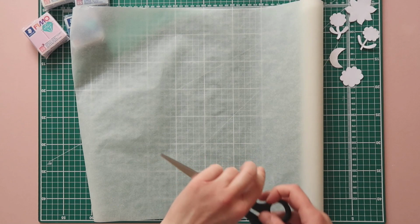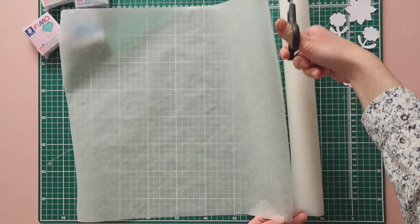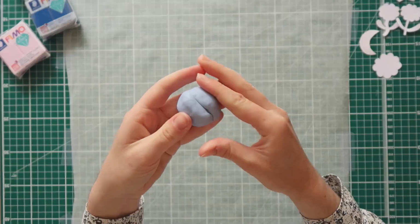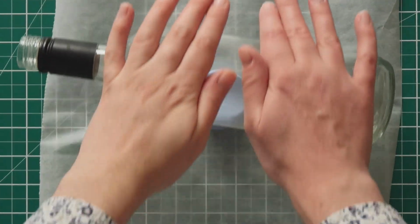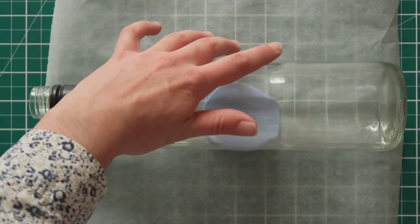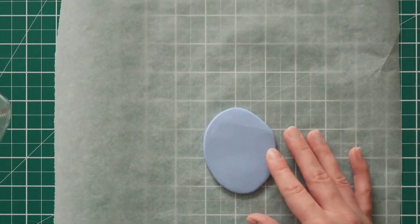So you can see here that I'm now putting the baking paper down, which was a real help, let me tell you. I actually stuck it down originally, but that didn't really work very well, so I ended up just leaving it loose and that was fine. It was a little bit fiddly to work on, but I got the hang of it in the end. It just takes a bit of practice and patience.